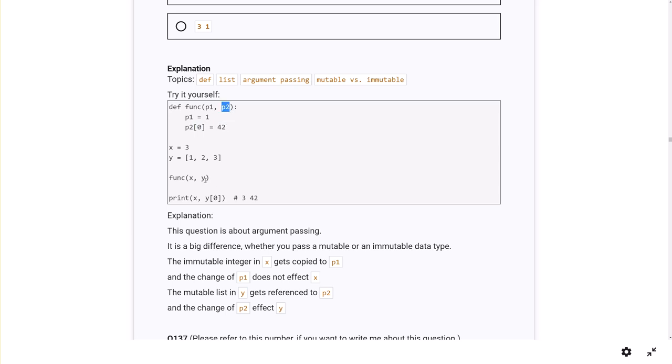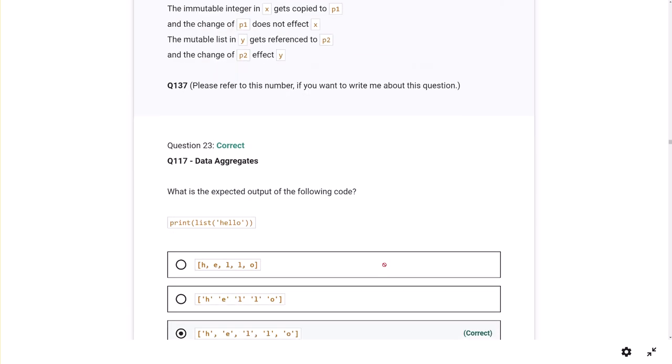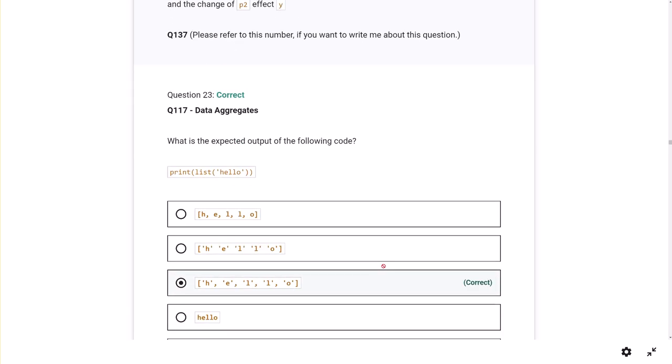It affects y. So the answer is 3, 42. I'm going to try to understand this and remember, but it's very difficult.